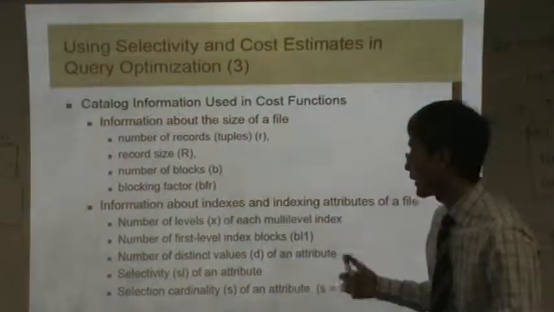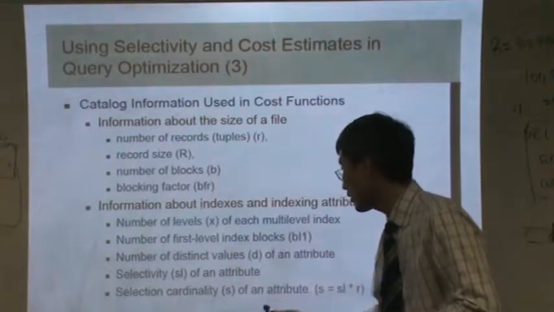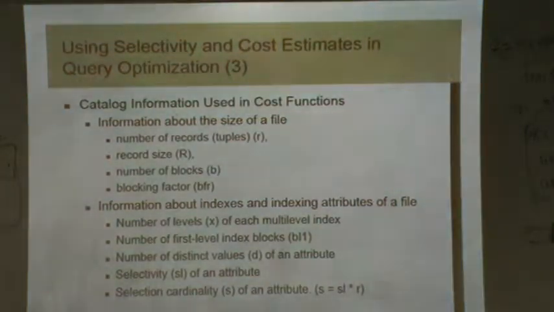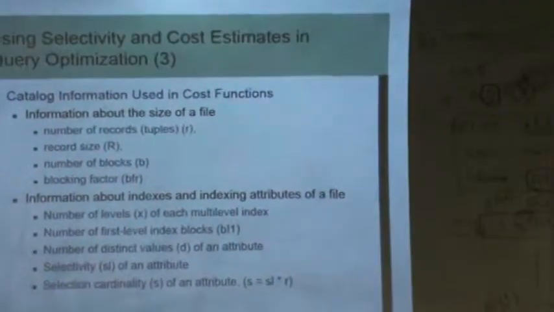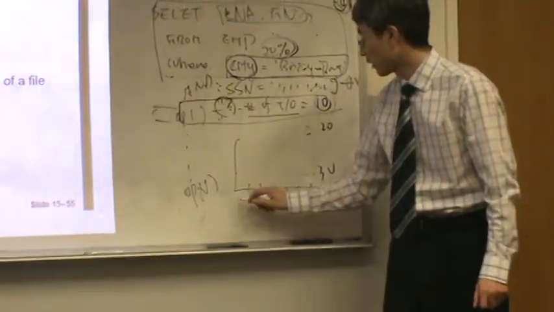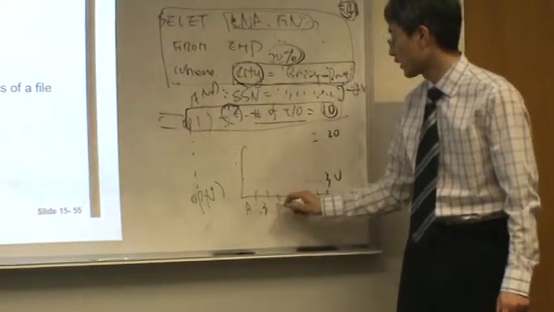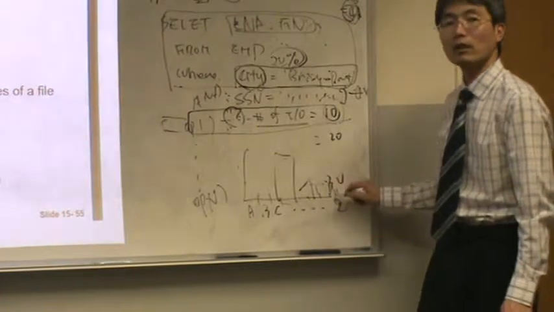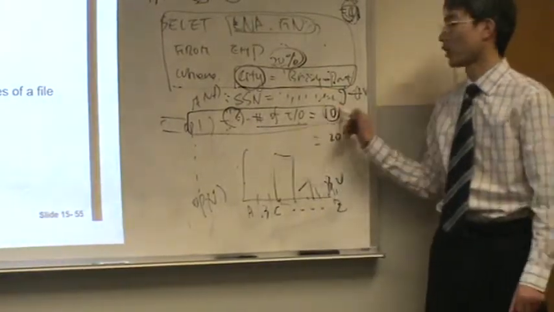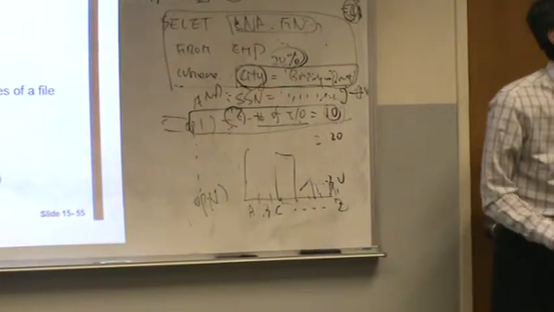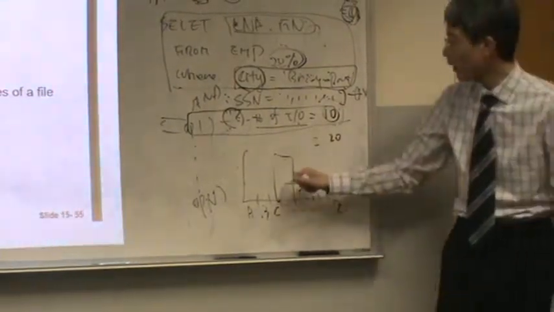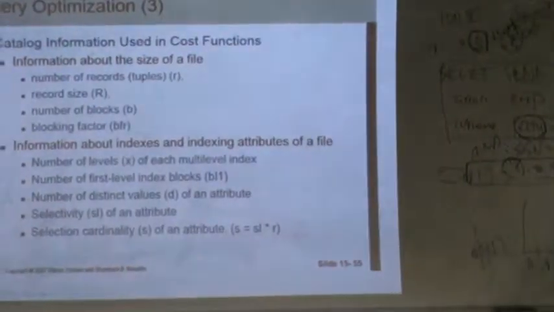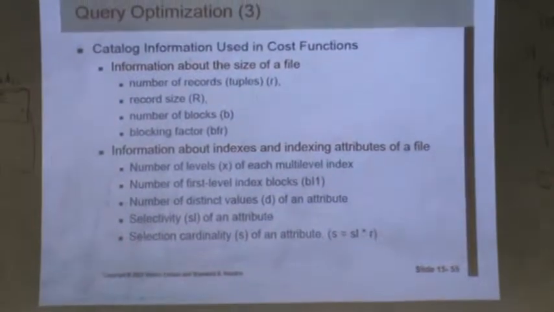Okay? And that can be calculated by the selection cardinality. Selection cardinality is kind of a histogram. It's the value of the column, like last name A, last name B, last name C, and last name Z. So it has a distribution, right? The best distribution is a primary key because it has only one value, but not always. Like the department number has a different selection cardinality. So that's also an important part to determine. So we will see the example.